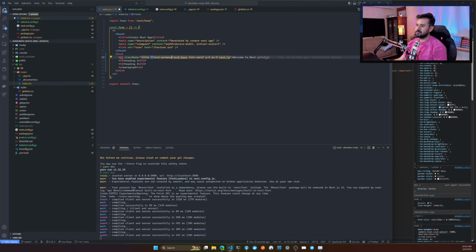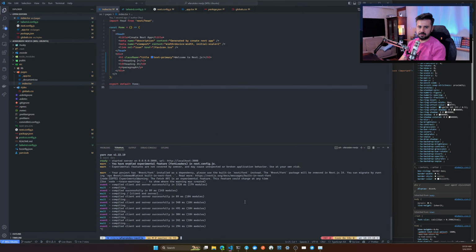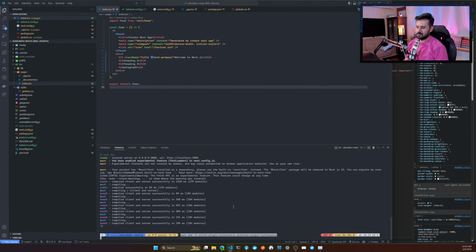So, long story short, if you don't have any linting, any restrictions, some tool that checks your Tailwind classes, Tailwind structures, you can create some garbage along the way.